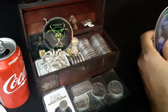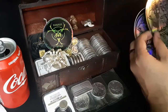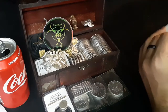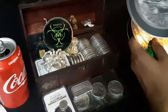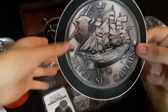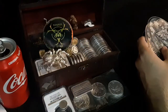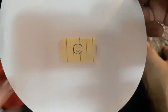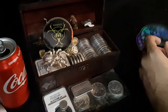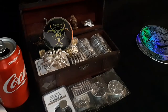What have we got here? Well, you'll be happy. Okay, come back over here. This first big sticker. Turn it over, Charlie. On camera. Turn it over on the camera. To Charlotte from Silver Sea Captain. Queen. There's something taped to it. Someone did send me a coin. Someone did send you a coin. See, people do send you coins.